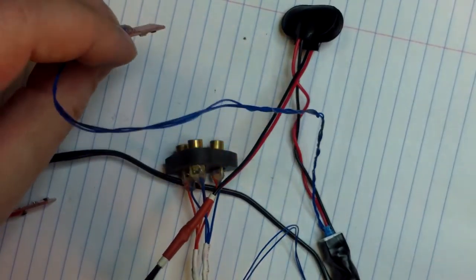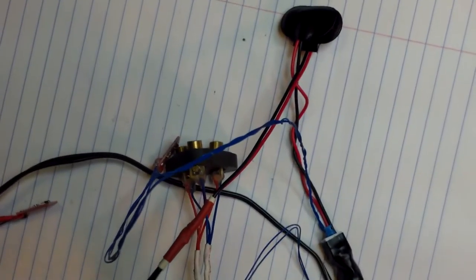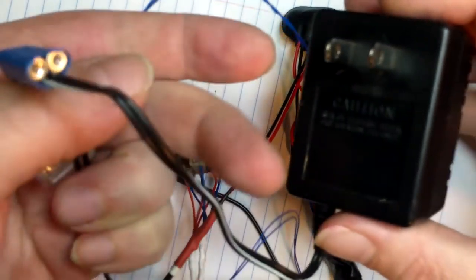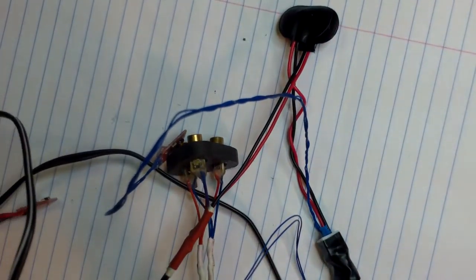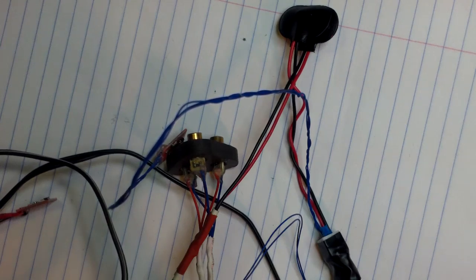But if you don't care, then you can turn off the master switch that's on this thing. There we go. Yeah, turn off the master switch. It's there, and then safety. All right, so I guess that's about it.